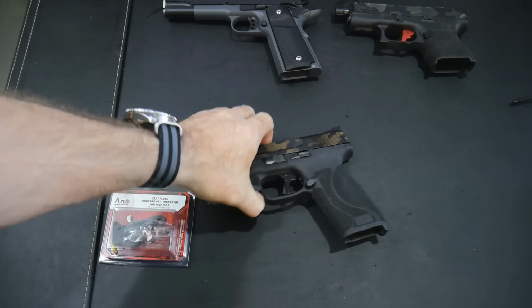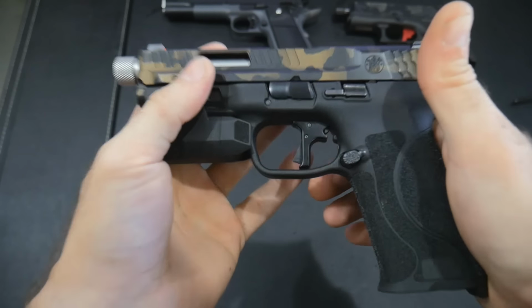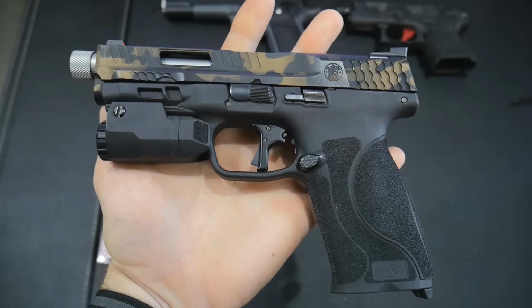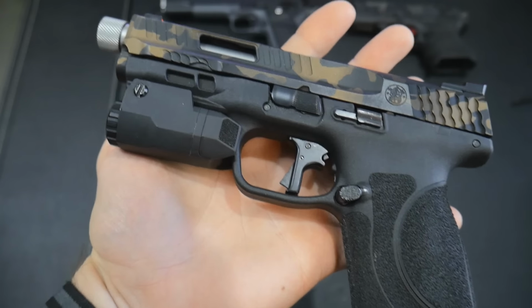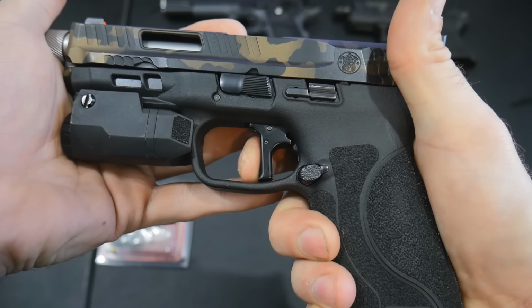We'll do some pull weight tests. We'll take a look at it and show you what all's included in it. So here is an up close look at the M&P 2.0 forward set flat trigger from Apex Tactical. I'm sure that it will be available in red in the future, but right now it's only available in black. Here's the take up.